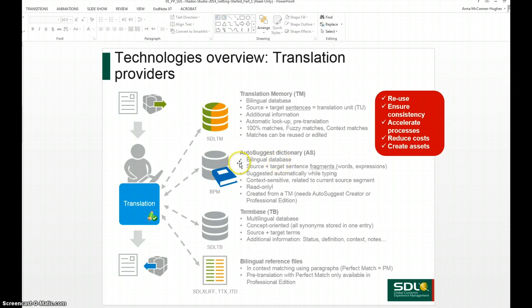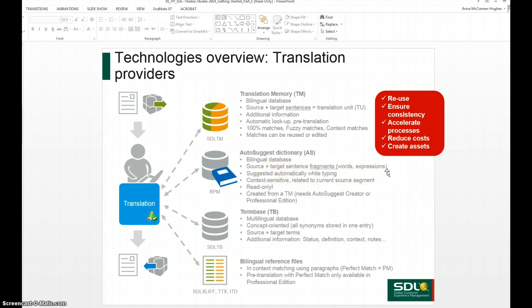So the second one is auto-suggested dictionary. It's again a bilingual database, consisting of source and target sentence fragments. So this is the difference between translation memory and auto-suggested dictionary: this one has words and sentences.